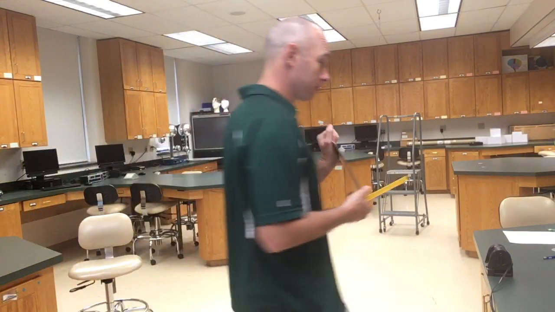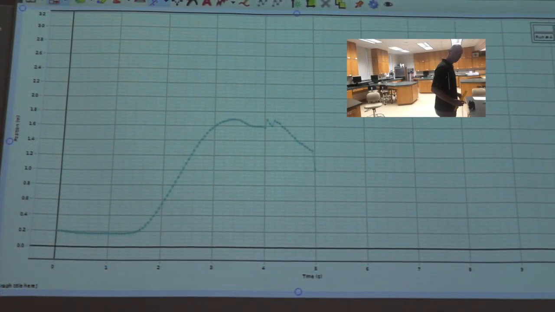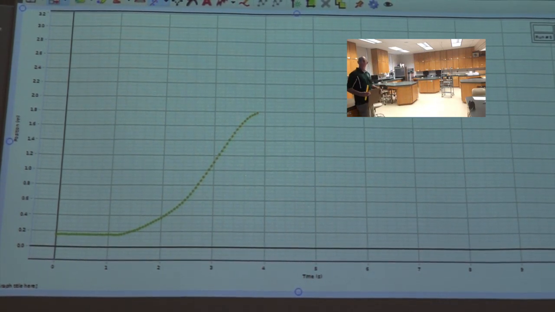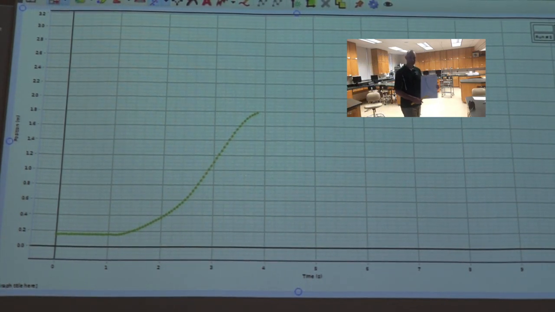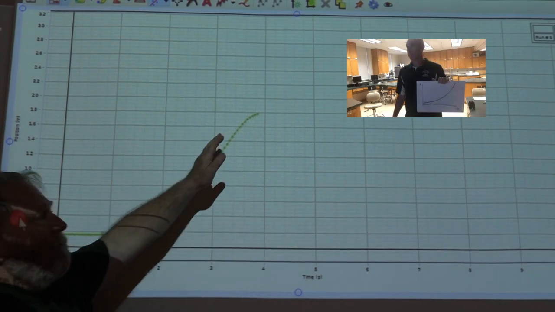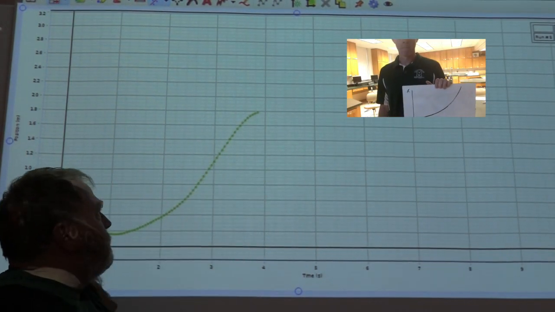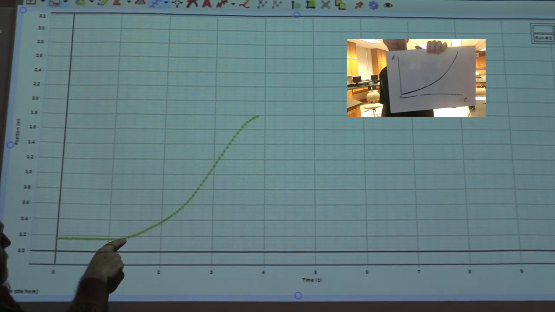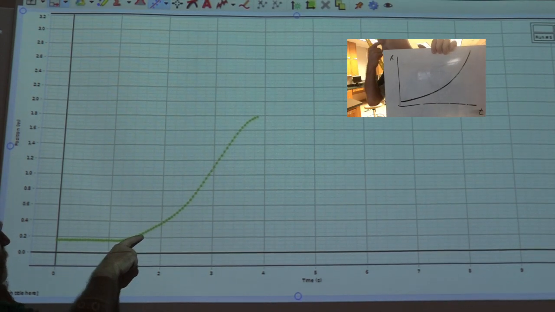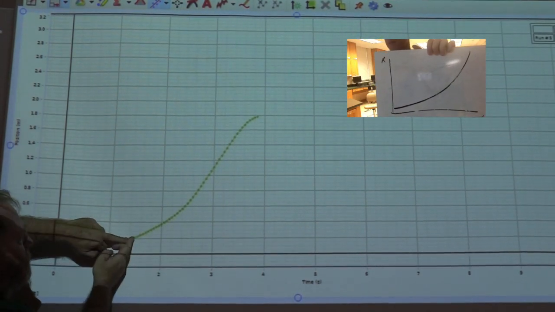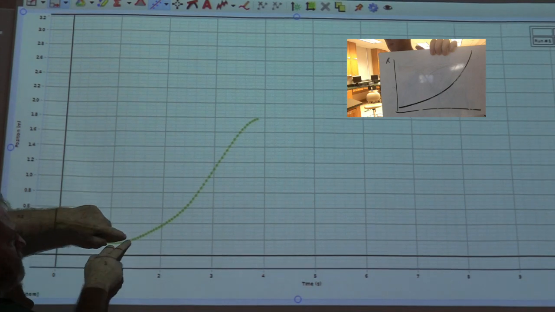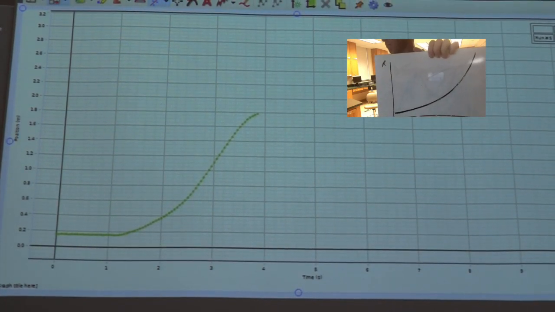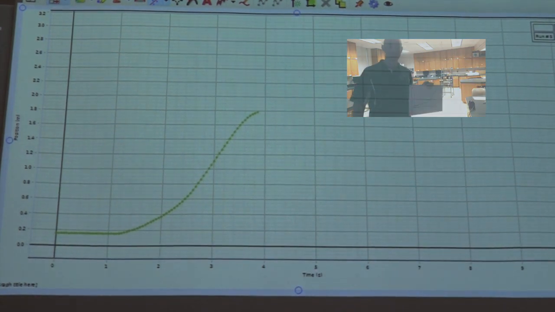So let's give it a try. I like that one better. That was way better. And again, don't look at this last part or else you're going to see Dr. Johnson falling into the lab table. But if you look at this part right here, he stopped, he's going slowly, and then right up here, if he took the tangent up to about there, you can see he's going faster and faster and faster in the positive velocity. Excellent. So far, so good. Onward.